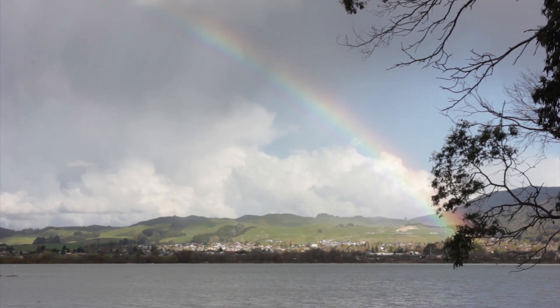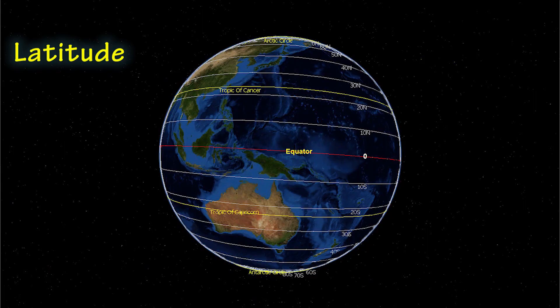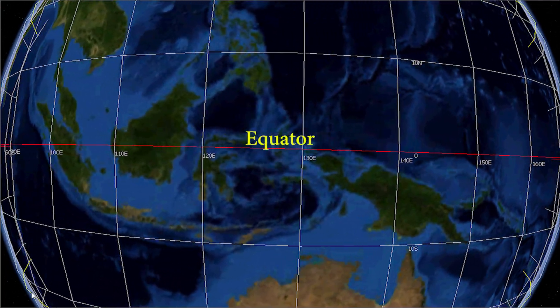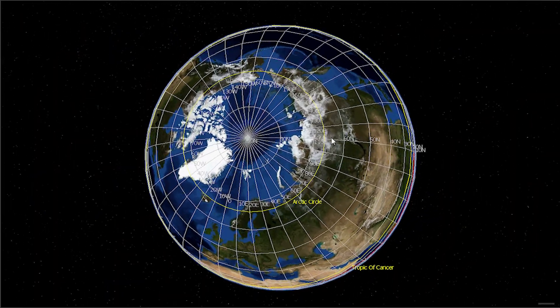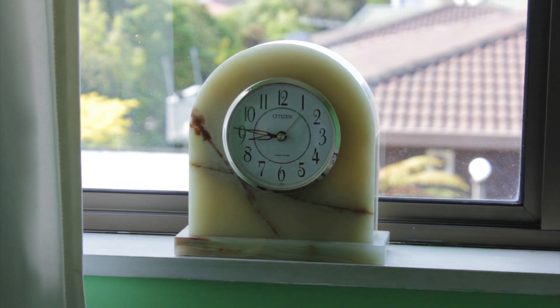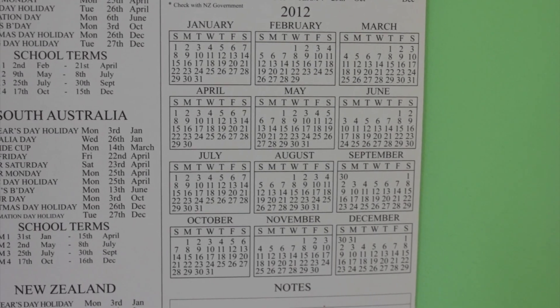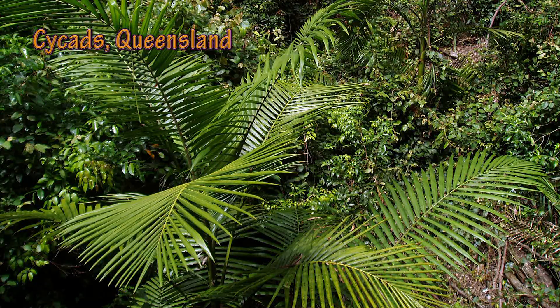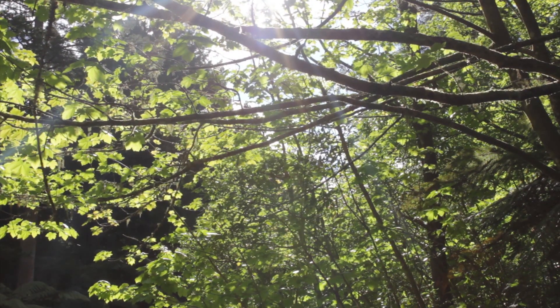Now let's examine the main factors that influence the climate of a region. Latitude refers to the location of the globe in relation to the equator. Generally, the closer to the equator a place is located, the warmer the temperature is, while the further away from the equator, the colder the temperature is likely to be. This is because on the equator, sunlight strikes the earth at roughly a 90 degree angle, resulting in intense solar energy with a consistent day length of 12 hours a day, 365 days a year. Regions close to the equator have warm temperatures all year round, and tropical rainforests thrive in equatorial regions since plants love this consistent light that powers photosynthesis.